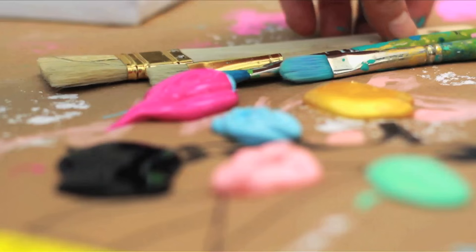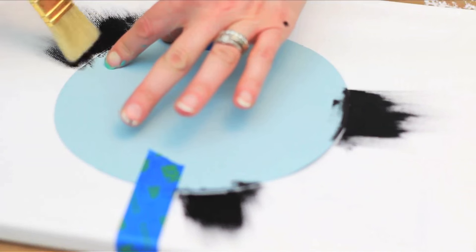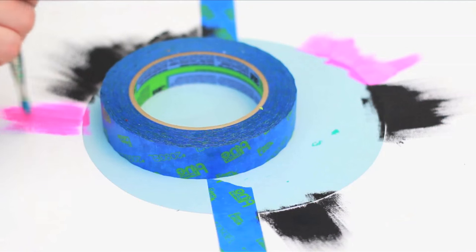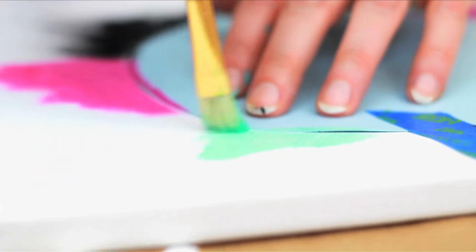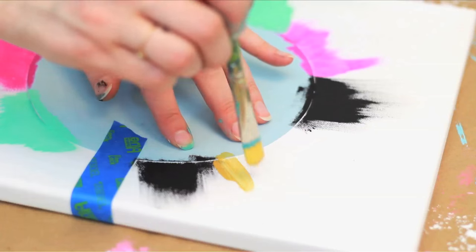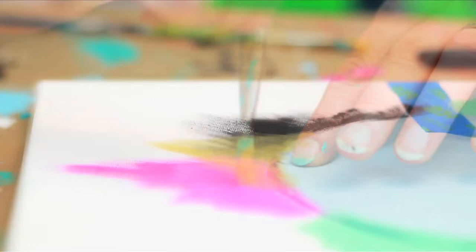Pour out your palette and grab a dry brush. Holding the paper down, create brush strokes that start atop the circle and move their way out. You'll want to get some excess paint on the paper before brushing it to get that faded look at the ends. I added each color around the circle in various spots, slowly building onto the design with each color. When your first coat dries, you can start layering colors and creating a really dynamic look.